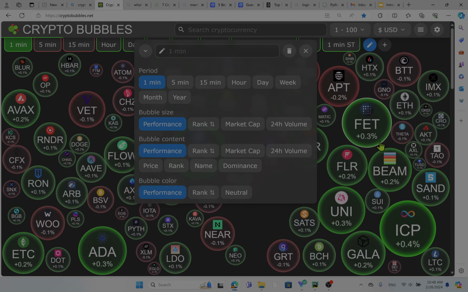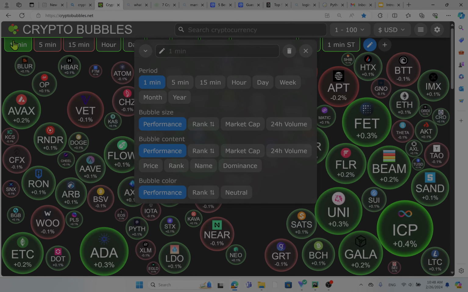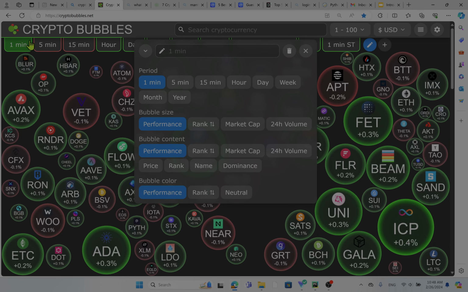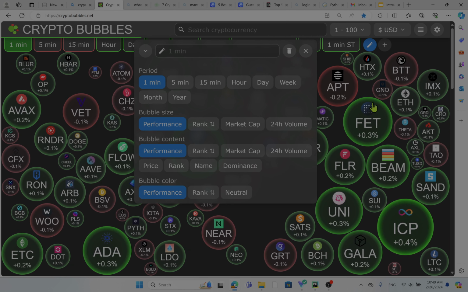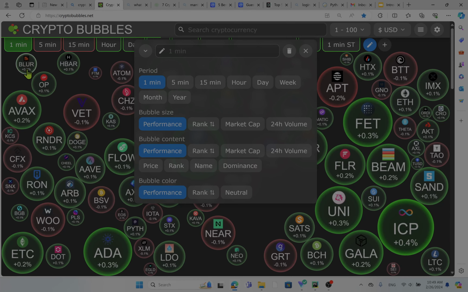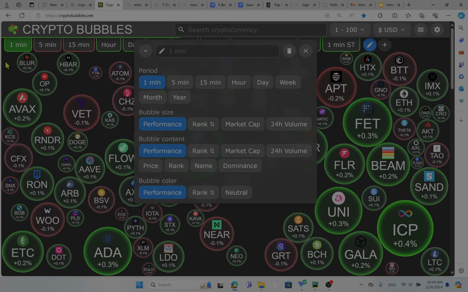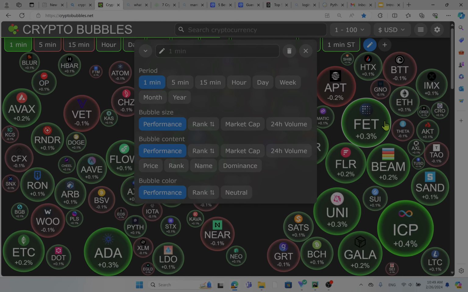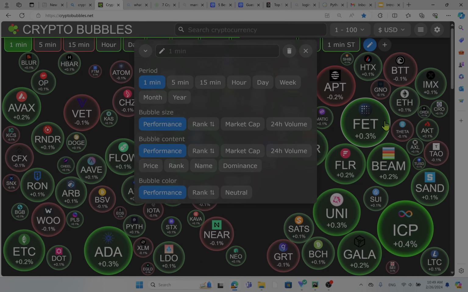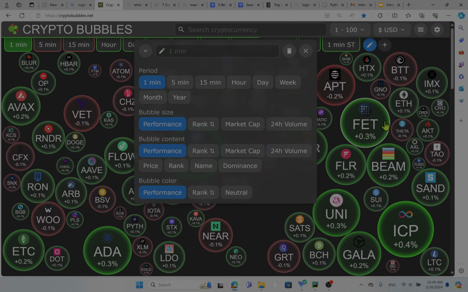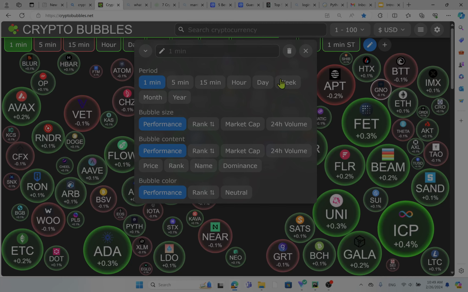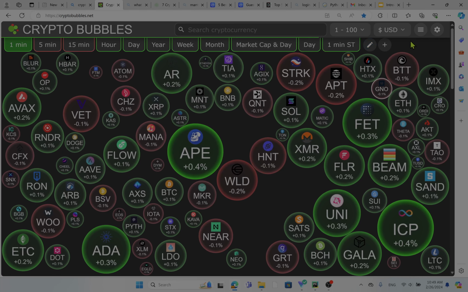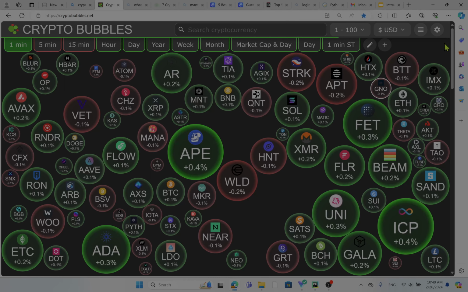And when you see what just happened, every time the minute changes, the calculation changes and the bubbles change. For the last minute, they look the way they were currently looking. Now for this minute, the minute that just closed out, this is the kind of return on investment. So you get to see real time what coins are moving up, what coins are moving down. We're going to look at that in a moment. Okay, so that's how you can set that up, and you can basically set up to have as many of these as you want, but just know that you run out of space. I don't know what happens when you run all the way out of space on the line here, but that's okay.